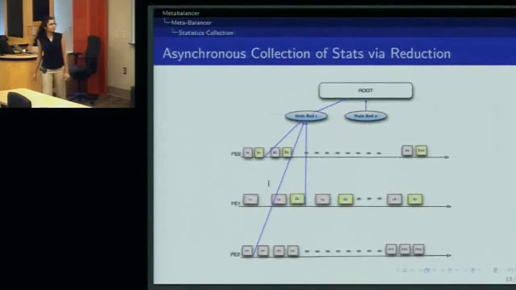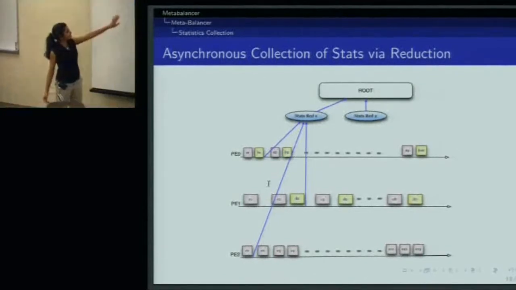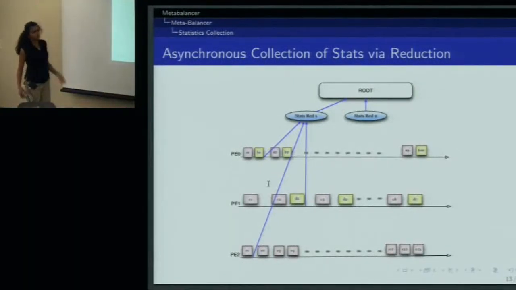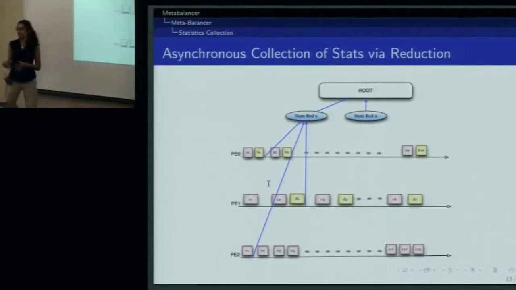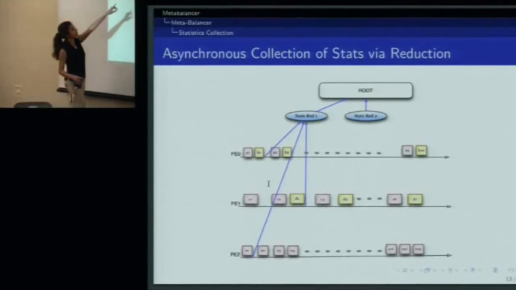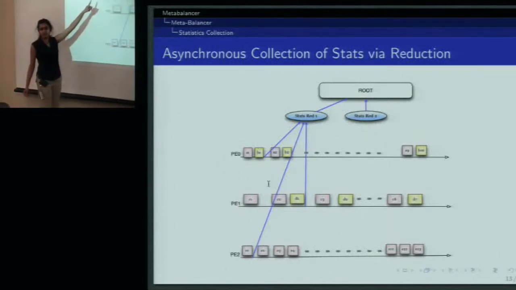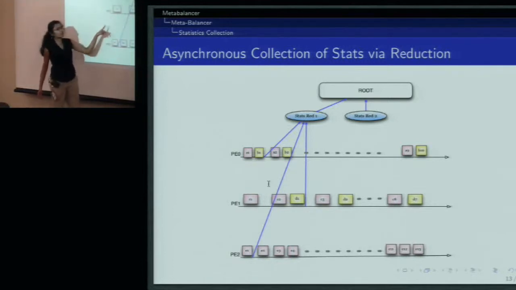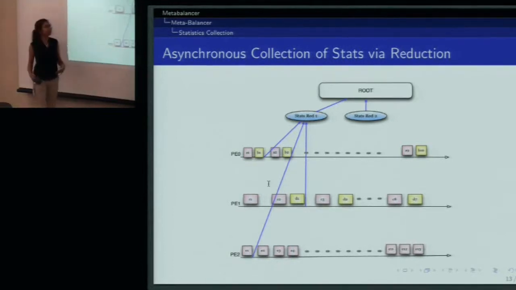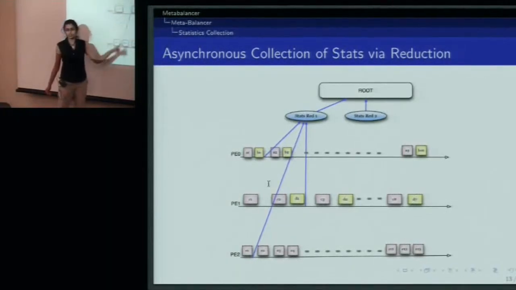So here is a pictorial representation of that. The key thing to note here is that every processor has multiple chares running on them. After every iteration, the processor waits for all its chares to finish a particular iteration before sending the statistics. Here PE0 sends its stats for iteration 1 very quickly and PE1 sends them only later. But PE0 doesn't have to wait for PE1 to finish iteration 1. Instead, it can go ahead and continue with its work. Similarly, none of the chares have to wait for other chares in the processor to finish a particular iteration.